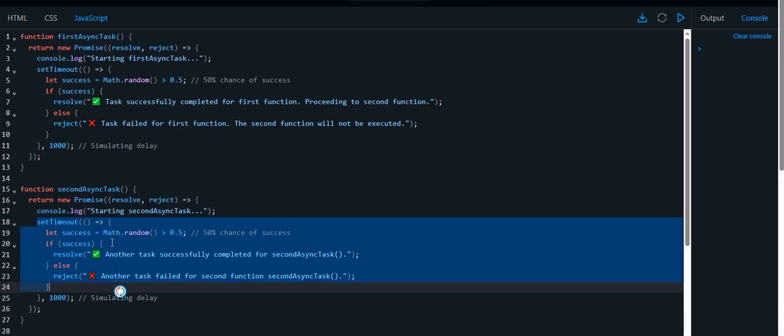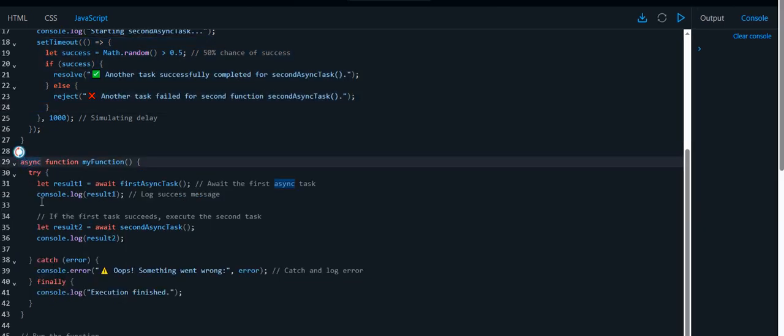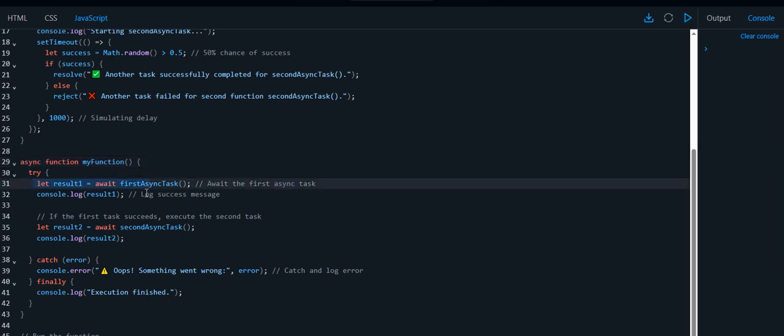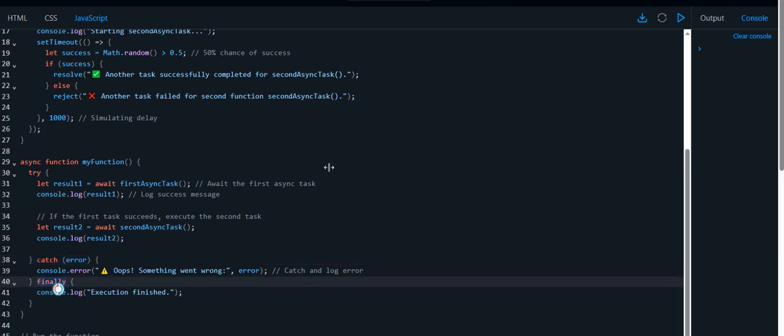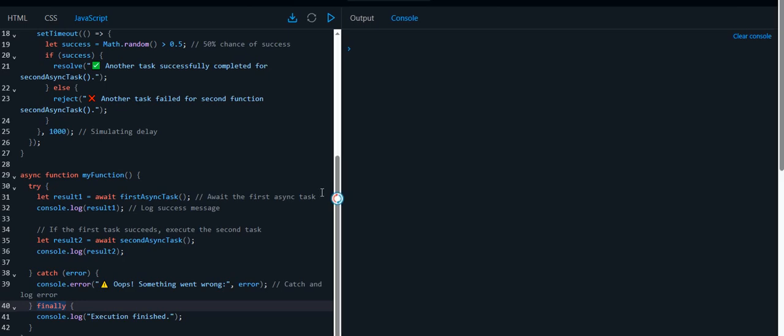Now it is an asynchronous example, because I have an asynchronous setTimeout. Async with await, again await, catch, and finally, which runs whether it is a success or a failure.